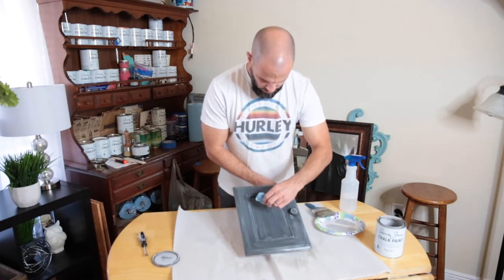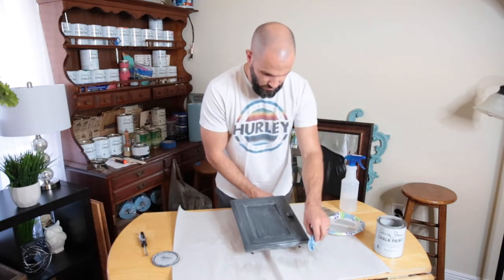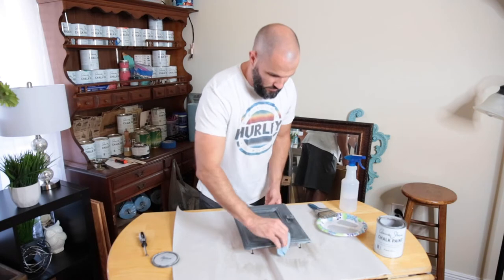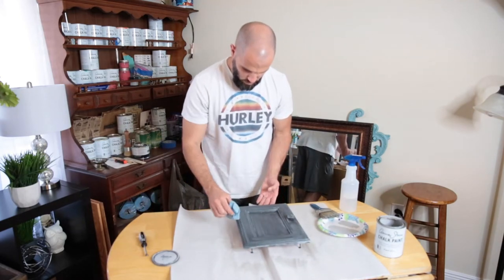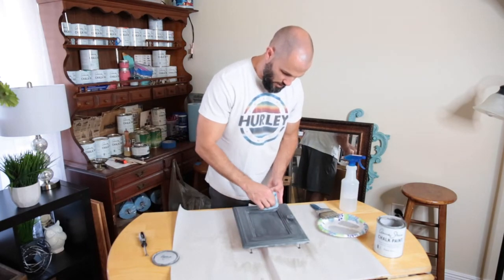But that's really all there is to it. I mean, there's other ways. Like sometimes I brush it on and I brush it off. I don't even wipe at all. It just depends. On this one, all I'm looking for is a really cool, cloudy, hazy overtone to my graphite.